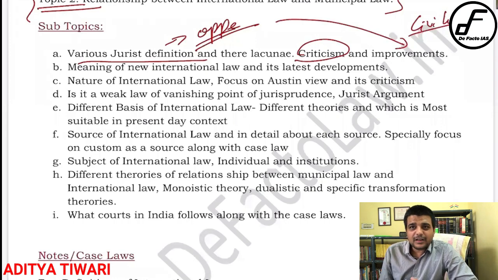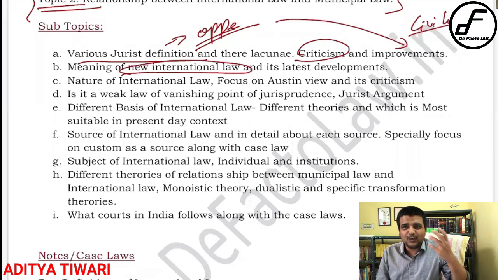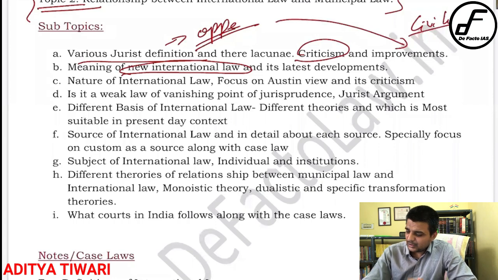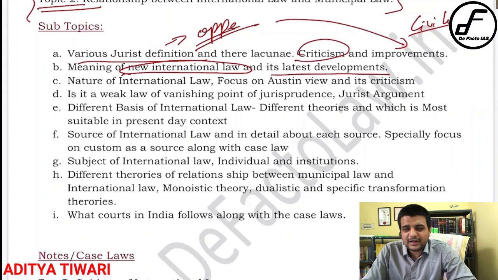Then we will come to the second subtopic, and that is basically the meaning of new international law. Now there has been a question on what is the meaning of old and new international law, right? See, new international law basically comprises the judicial decisions. Judicial decisions were not part of the old international law, so they are a part of new international law. Those are the various developments related to judicial decisions that you can think of, right? For example, there are certain judicial principles which have been accepted all over the world, like res judicata.